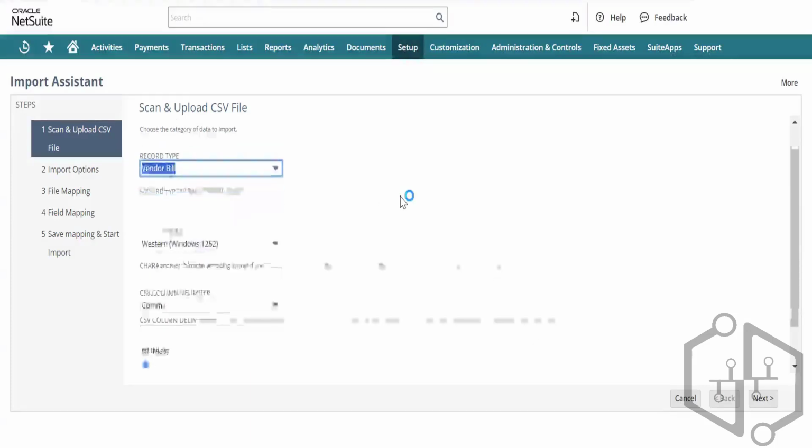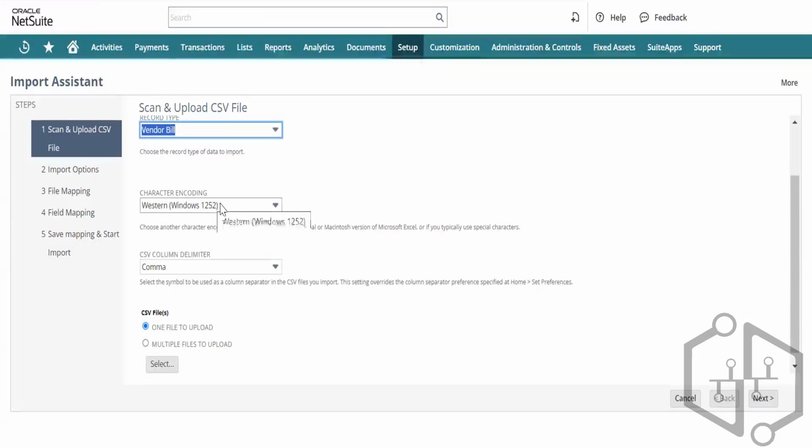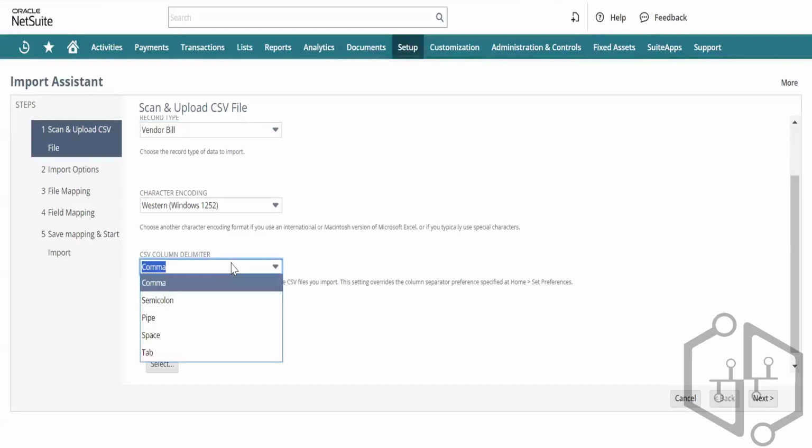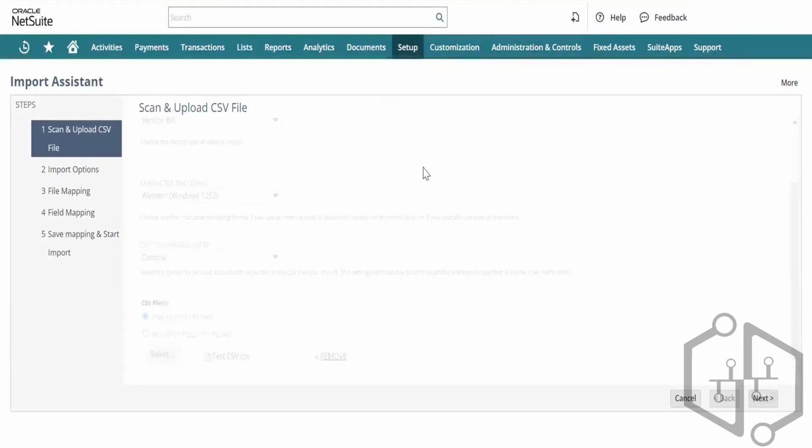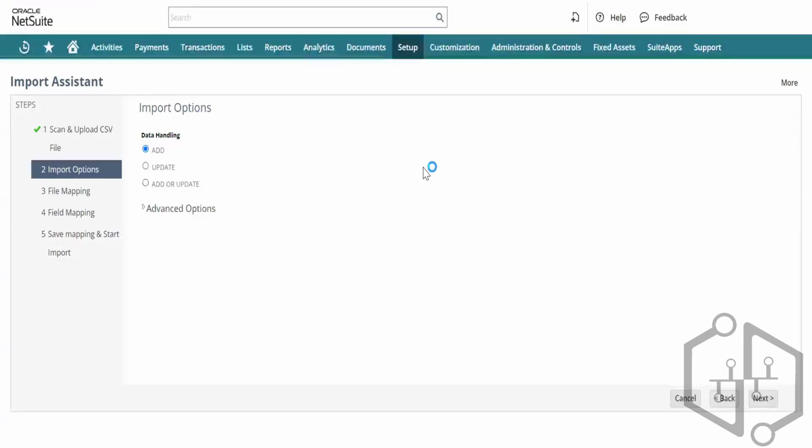You don't have to change this character encoding and this comma delimiter. Next. For data handling, three options are available: add, update, or add or update.